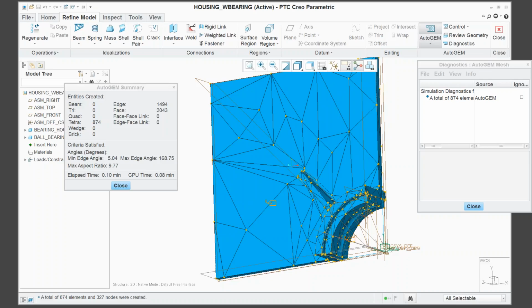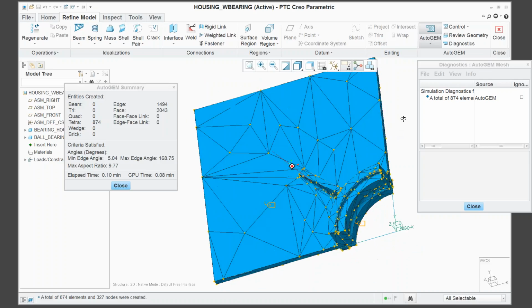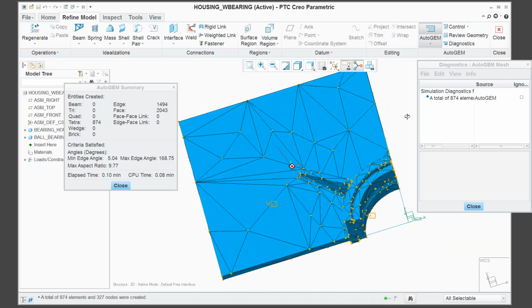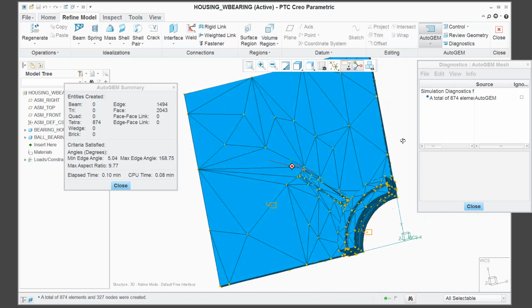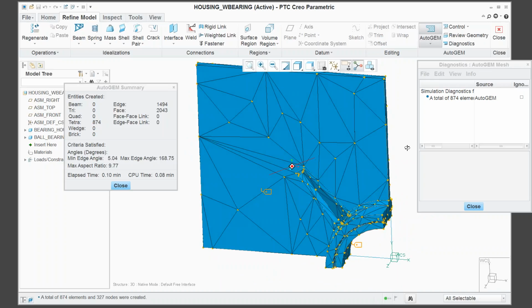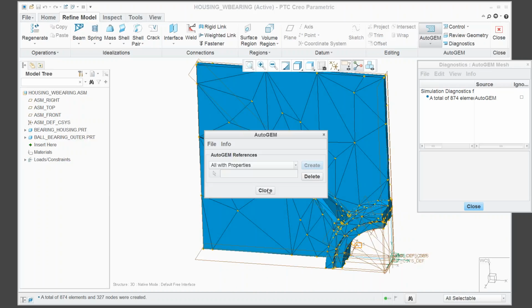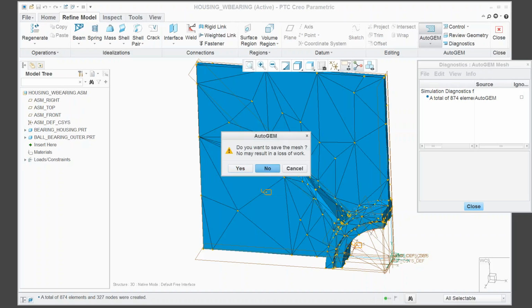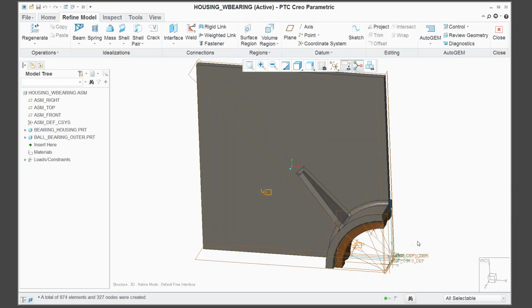In reality, you have to do some of both, because this is not a very good mesh. Anybody that's an FEA expert will look at that and probably turn funny colors and say, no way that's going to work. Well, we'll fix it. So I'm going to do some mesh refinement, and the good news is it doesn't take long. It's very fast. You can mesh something and get a decent mesh in a matter of 5 or 10 minutes in this product.